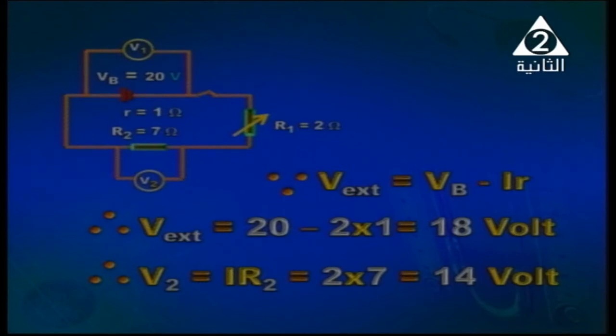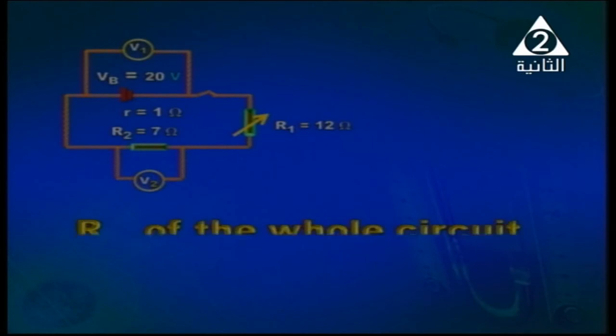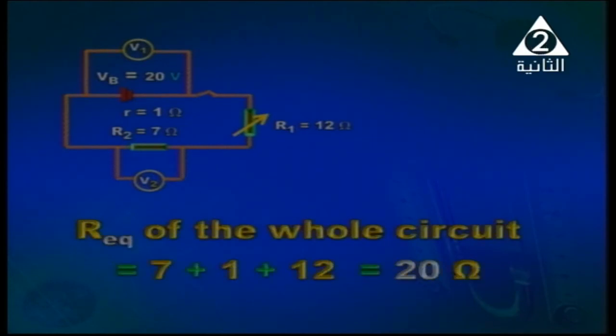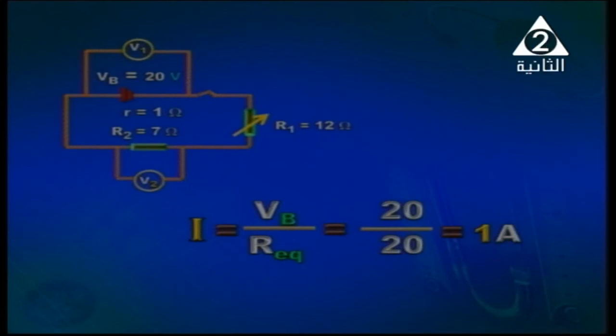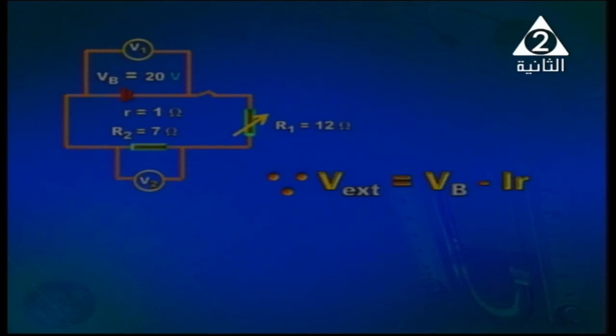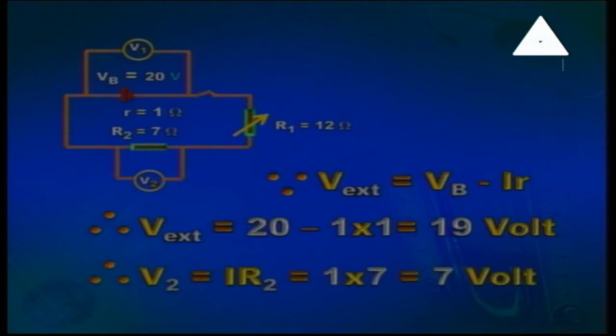And now we'll change R1, instead of being 2 ohms, to be 12. We'll increase it and see the effect of this on the terminal voltage V1 and on the voltage V2. Total resistance is 7 plus 12 plus 1, which is 20. Current through the battery, V battery over R equivalent, 20 over 20, is 1 ampere. Now V1, which is V external, equals V battery minus I r. 20 minus 1 times 1 is 19. You remember the previous figure was 18, so it increased. V1 increased when we increased the value of R1. And what about V2? It was 14, and now I R2, 1 times 7, is 7, so it decreased. So an increase in R1 will increase V1, but it will decrease V2.